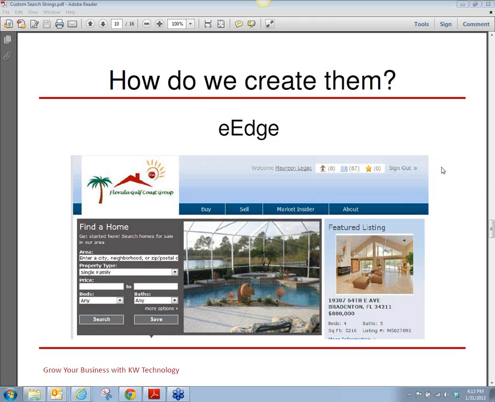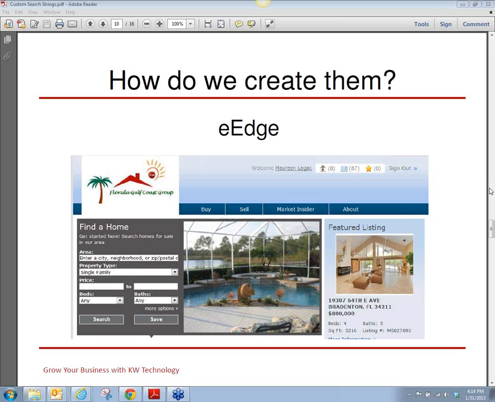So now we're going to talk about how we actually create those, what we do. Yes, how much is your home worth? So now if you do Craigslist posting, if you're on Craigslist and you want to get folks back to your website for seller ads, you might put some of those, like Kelly Taylor just said, what is my home worth? You can put some of those on the finance or services page, real estate services.